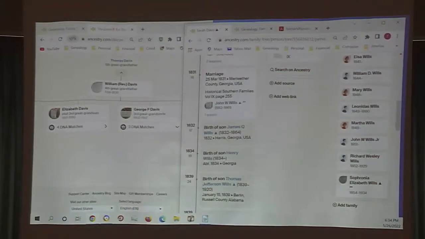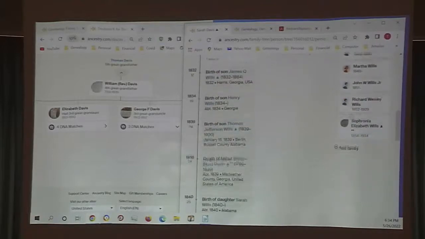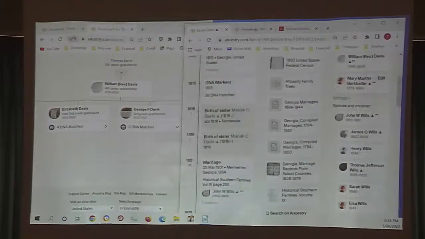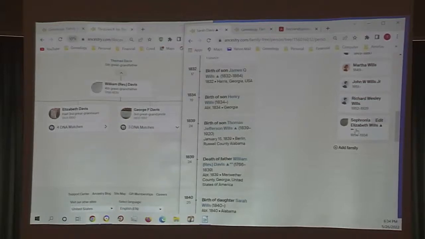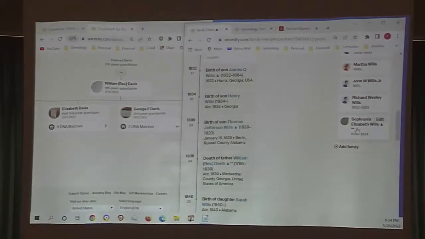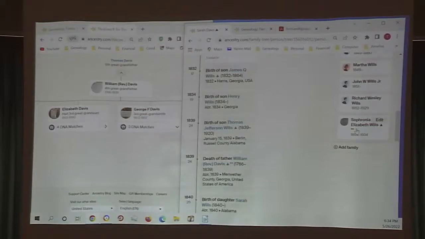Because they all had 10 or 12 children back then, no such thing as birth control or anything else. So you notice that there were a lot of children, and the last one was one of my grandparents. I can tell because I see the double asterisk, and I also know that I have DNA matches to her because I see the triangle. Those are just two little things. Ancestry doesn't tell you to do that. I just found with experience that I wanted to know, going down a tree or up a tree, which ones were mine and which ones were aunts and uncles.